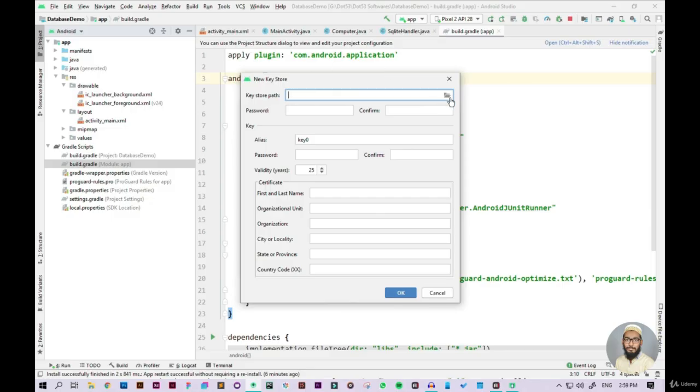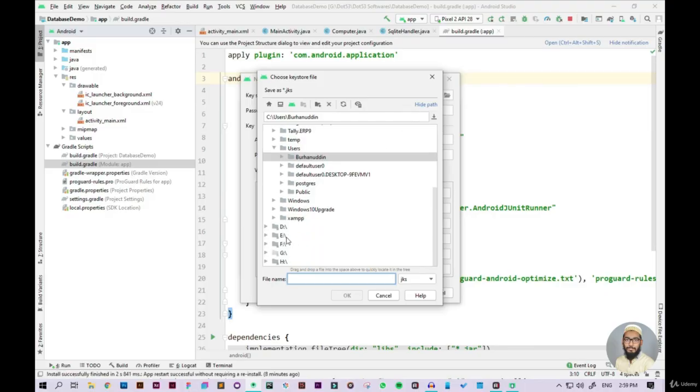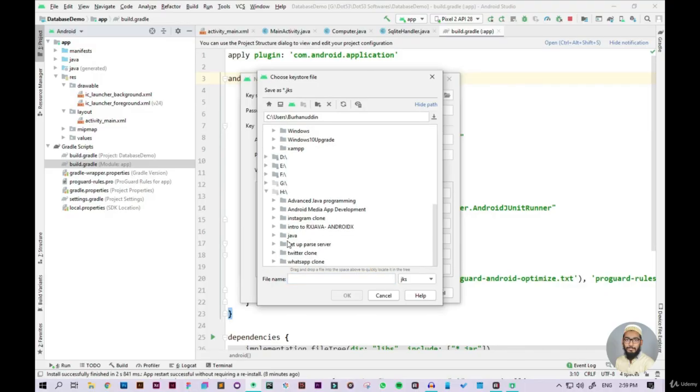So first let's select a path where my key store will be located after I create it. So let's just do one thing. Let me set the location for it quickly.